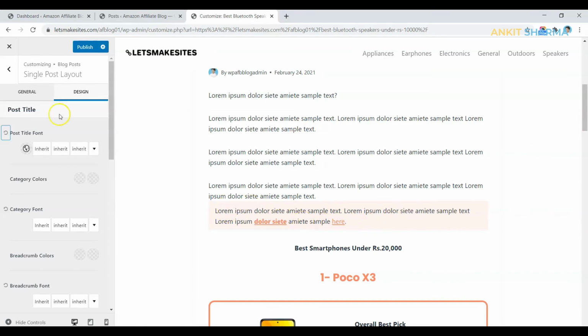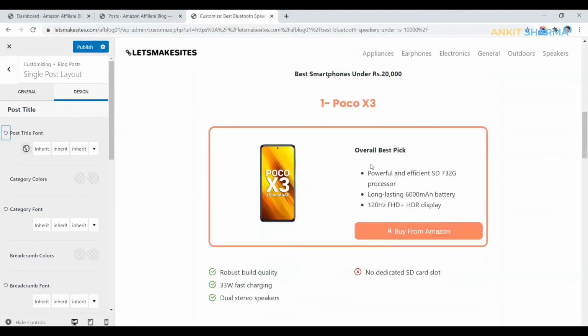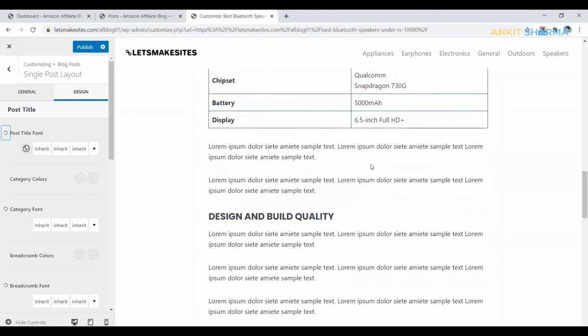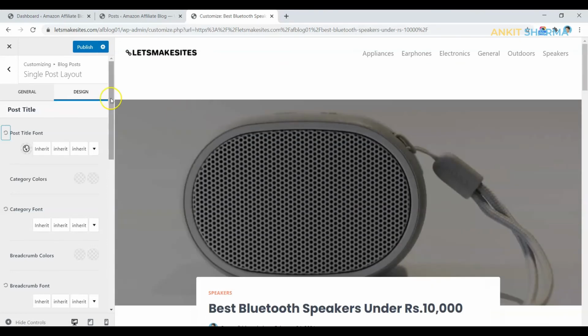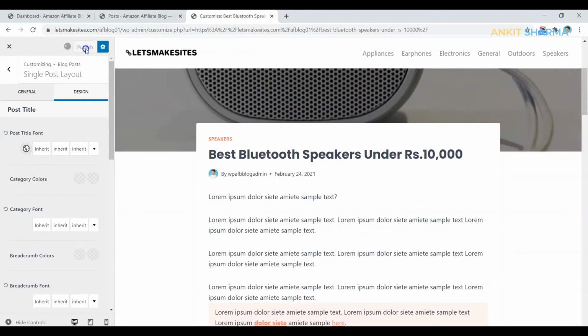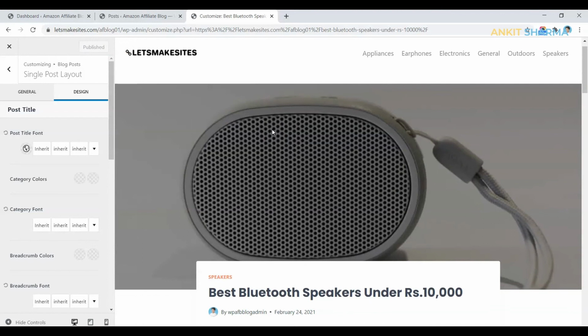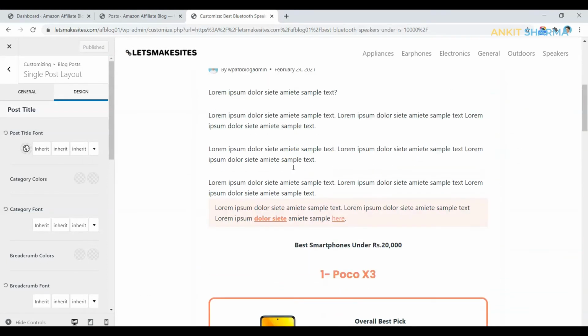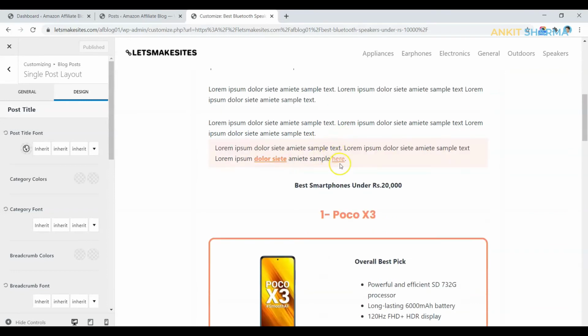This is not from the customizer, this is the individual post I have written in this design way. I'll show you how I have done that. Right now I'm pretty satisfied with the layout of our blog post, so we'll click on publish, and the basic customization ends here. We now go ahead and dive into the individual blog post to see how we can create these elements.